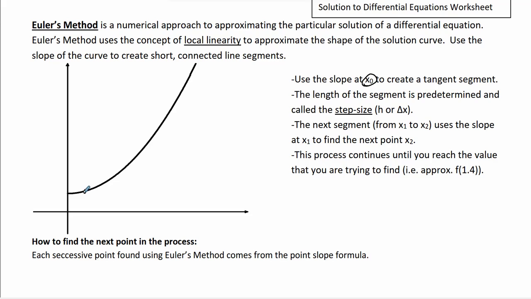So, for instance, if this is x sub 0 right there, that's x sub 0 comma y sub 0. Let me do this way up here. Okay, x sub 0, y sub 0. And if I look at that point, the tangent line is actually like this, right? That's the tangent line there. So what happens is that tangent line is going to extend to the next point, okay? And that next point is going to be x sub 1, y sub 1.